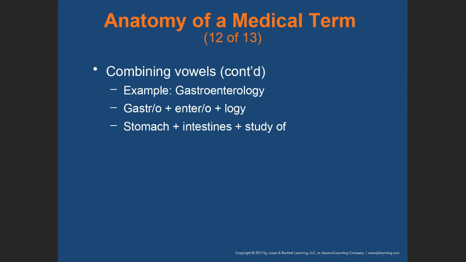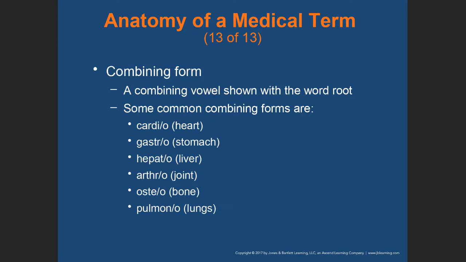So gastroenterology is the study of the stomach and intestines. Combining form: a combining vowel shown with the word root. Some common combining forms that you need to be familiar with as an EMT are cardio, which is heart; gastro, which is stomach; hepato, which is the liver; arthro, joint; osteo, the bone; and pulmono, lungs.